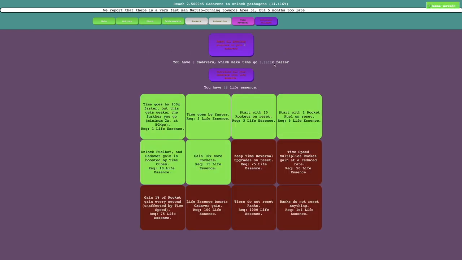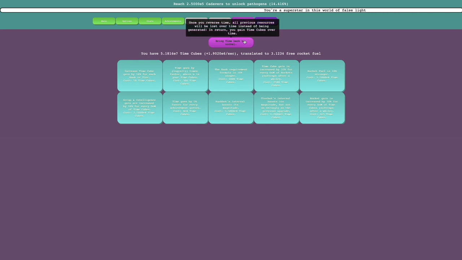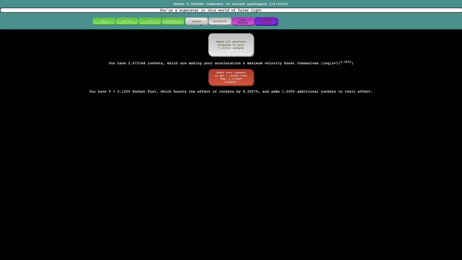And this is now making time go, instead of 3.7 times faster, 7.2 times faster. And I guess I can get 3 cativers, but I think I'm going to end the episode soon, and I'm going to not be active. And I just want to see how many cativers I'll be able to gain, just how many rockets I'll be able to gain as well. So, yeah, 50 million time cubes allowing me to reach E8 rockets in one run.